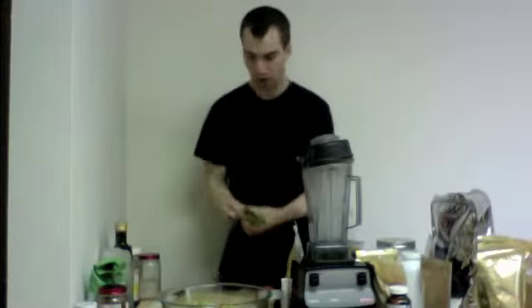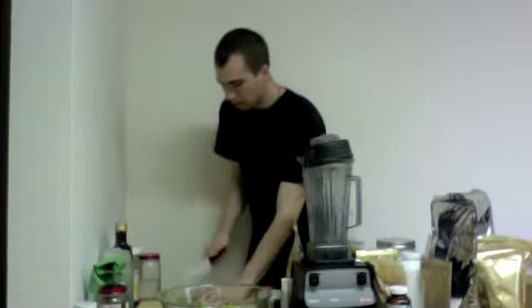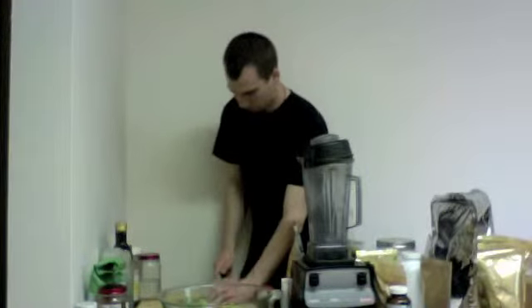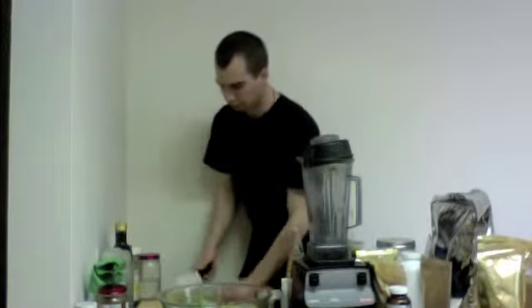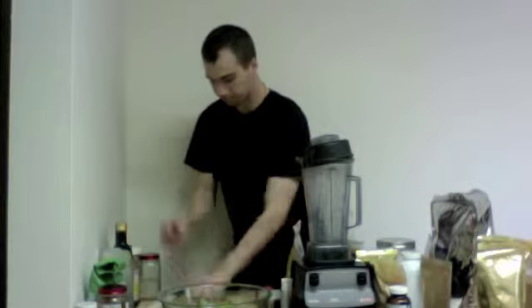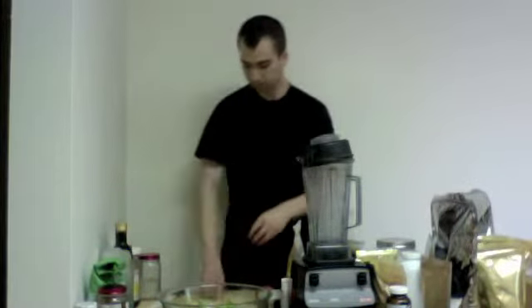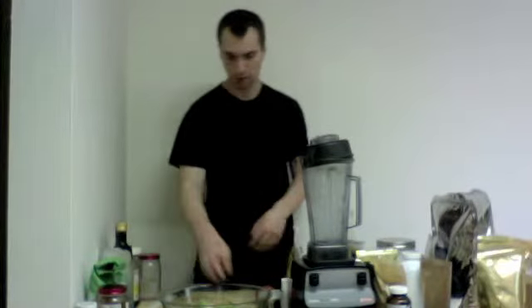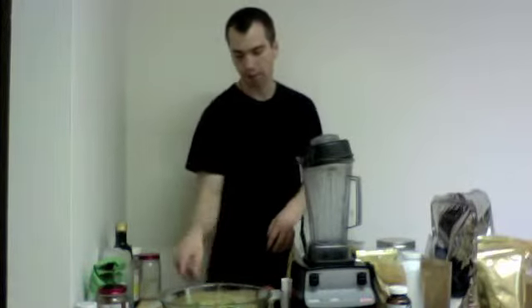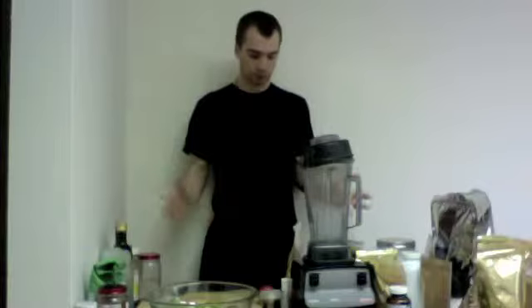Now I've got organic green beans. Green beans are awesome — you can even make a raw stir fry with these, it's amazing. This is the type of meal you want to have if you've got a lot of crazy things going on in your life. It's going to be very grounding. I really suggest a salad like this before you go to bed or later in the day. It's really simple and really beautiful.